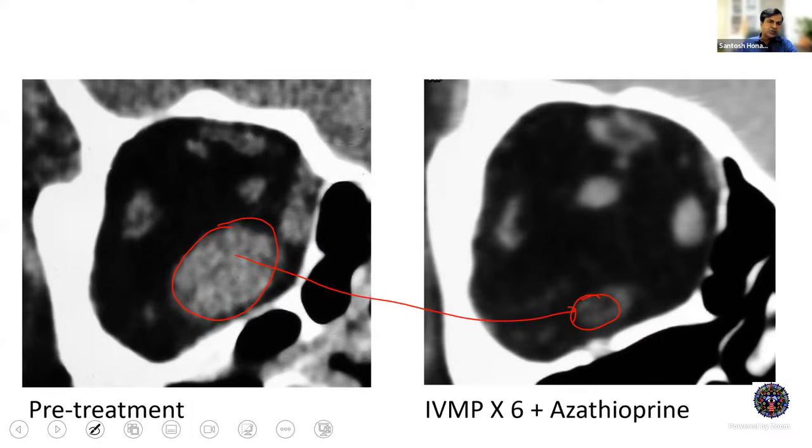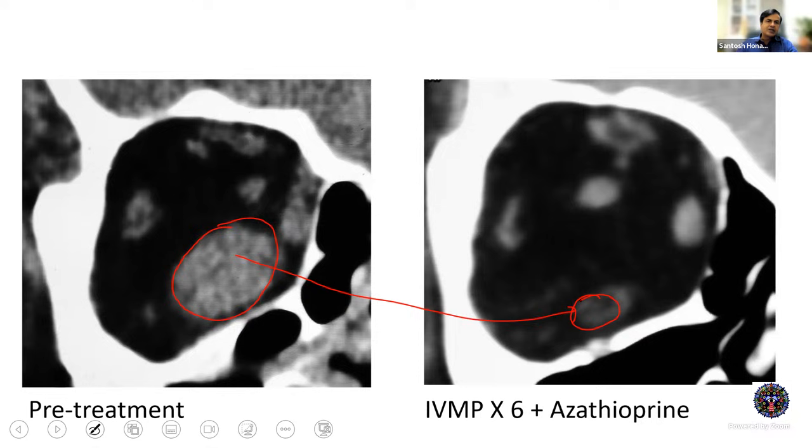Would you want to do surgery in this patient? Would it help? Do surgery in such a thick muscle? It may help a bit, but it's not going to have impressive durable results because her muscle is thick now. It's going to burn itself up in terms of inflammation over a period of time. You have operated on a thick inflamed muscle. Surgery is an insult to the muscle. You would have induced a little bit of surgically induced inflammation as well. Finally, the muscle will become scarred, tight, and the patient may have worse motility restriction and worse diplopia, which may become intractable. So by making this patient go through immunomodulation, you have achieved two things.